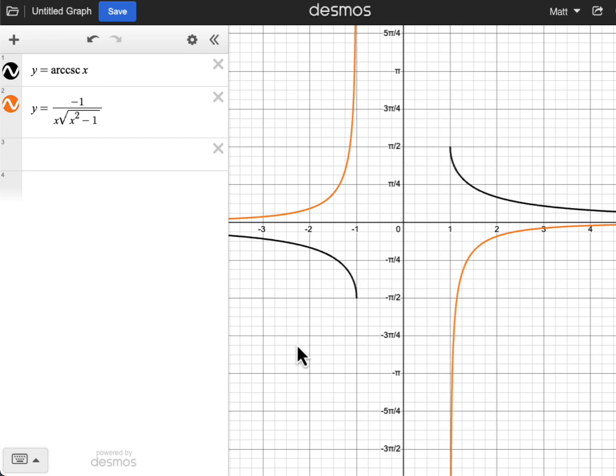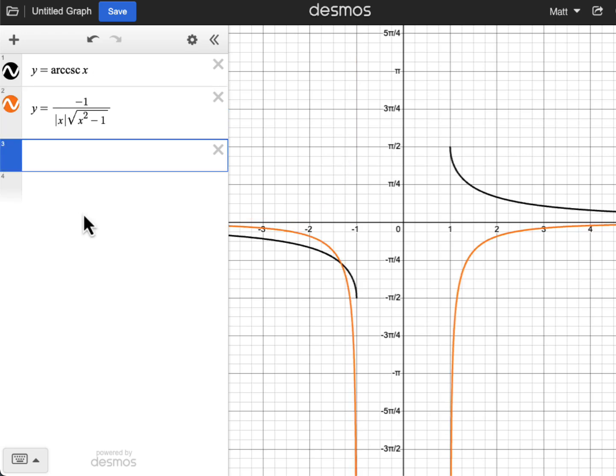Using technology, the graph of arc cosecant is given in black, and the derivative as I found it is given in orange. Again, notice that we have an inconsistency. For either portion of the black curve, the tangent lines ought to have negative slopes, yet our derivative, the left branch of the orange function, has positive outputs. That's a contradiction. This has to do with the technicality that the angle y could be a negative angle in the fourth quadrant, and without going into the details, the fix is to put absolute value bars on this x like before.